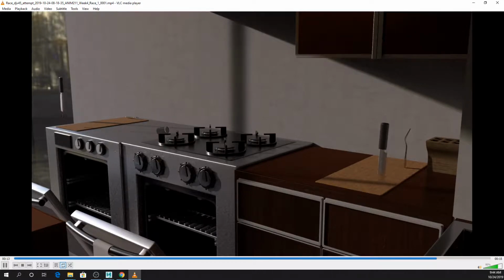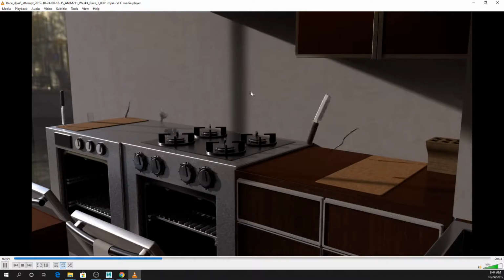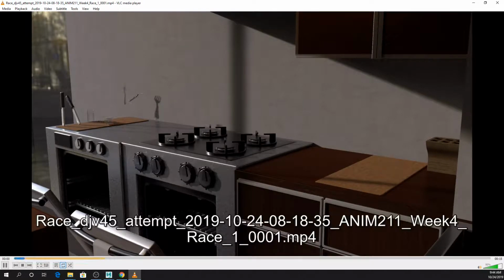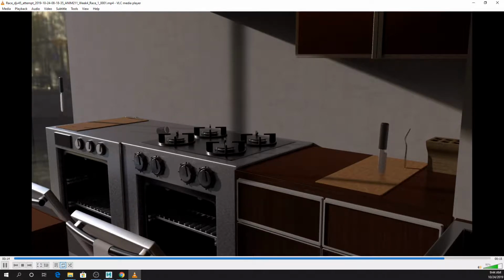I do kind of like in this version, I didn't see the knife as it first flew out of the plate. So all of a sudden there was this giant knife flying through the air, and I was like, oh my god, which I kind of like as an effect. So if there's a way to keep that or play that up, that would be cool. Or you could even go in and maybe, because you have that nice little wiggle where it looks like the knife's trying to pull itself out of the cutting board. Yeah. If there was a way to highlight that as well, that might be a cute little aspect of the story.